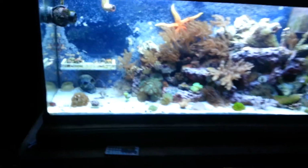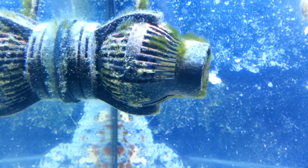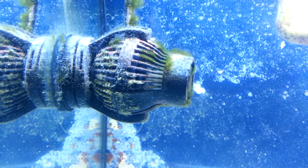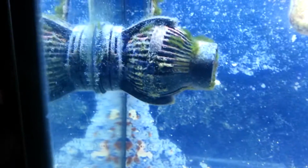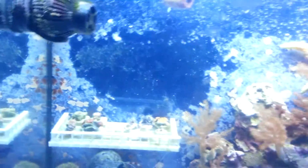First off, that starfish is fake. Okay, let's get that out of the way. This is a J-bow pump. Yes, it's covered in algae, and yes, I love it. It only cost me like 90 bucks on eBay. Came with a controller. Everything was in the package that I needed. It's magnetic. It's never moved since I put it up there. I love it too. It's great.